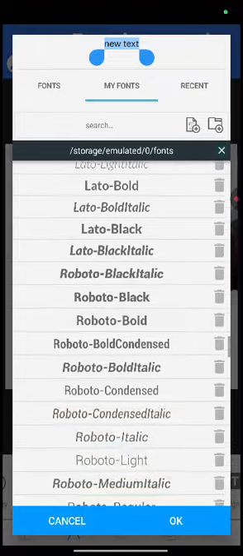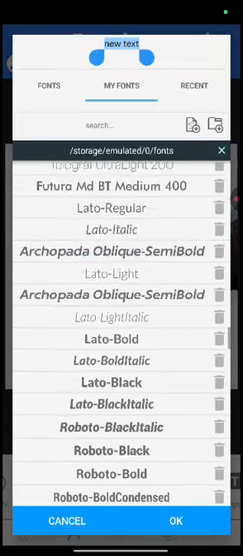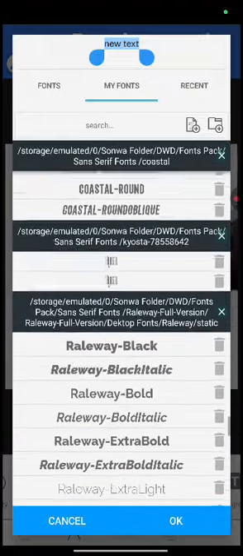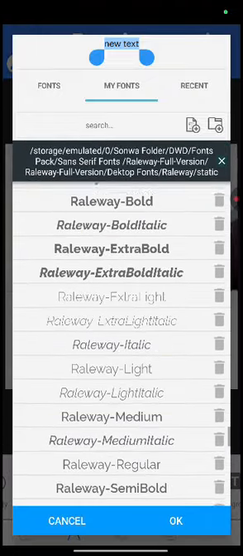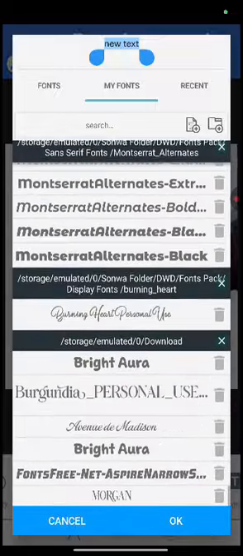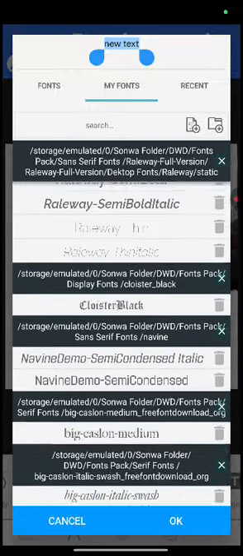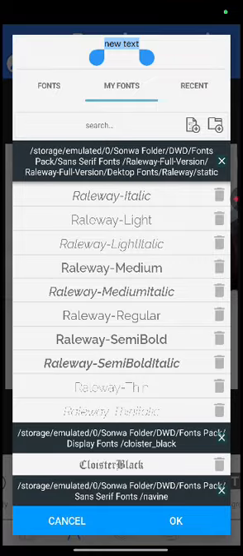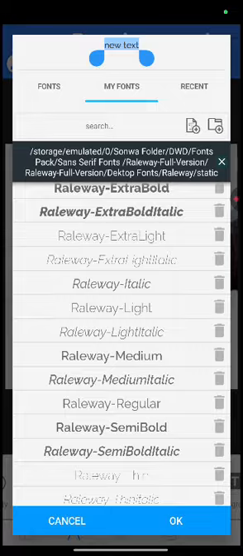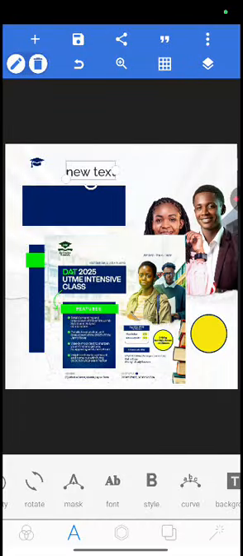But let me check for the other fonts that I have. Raleway. Okay. Let me just make use of the Raleway family here. So let me make use of Raleway for this tutorial.